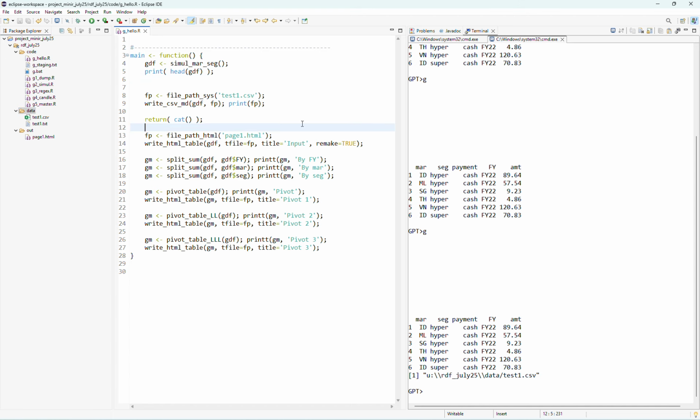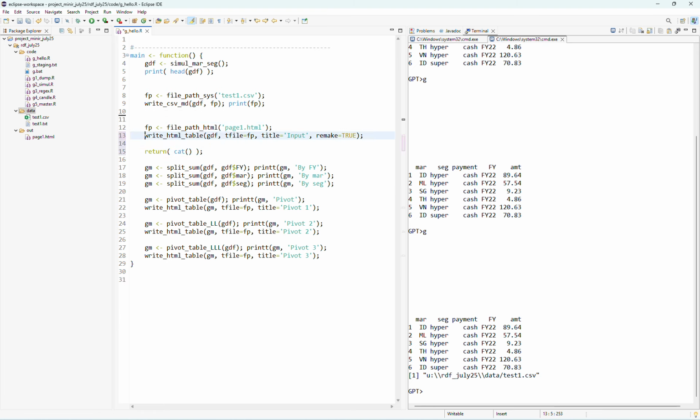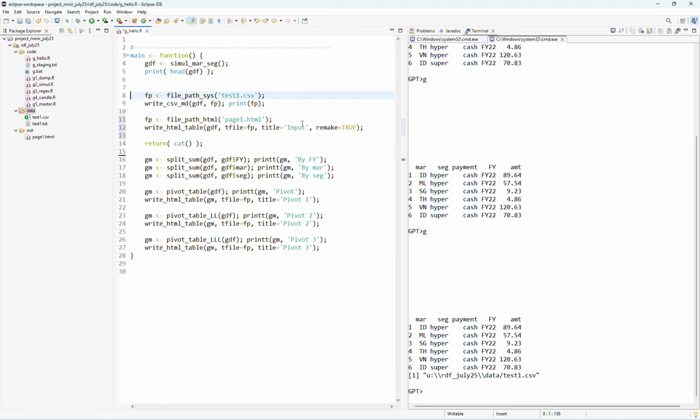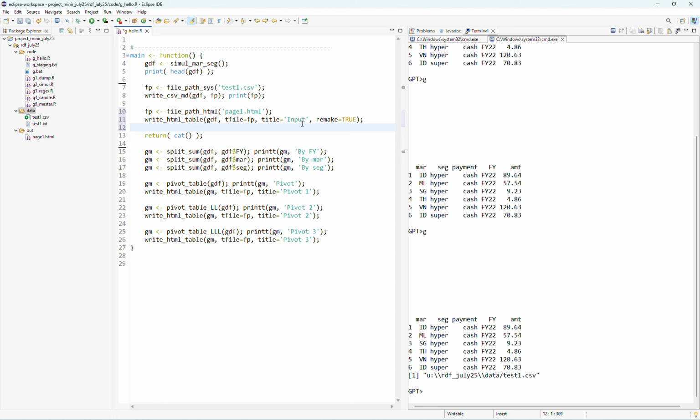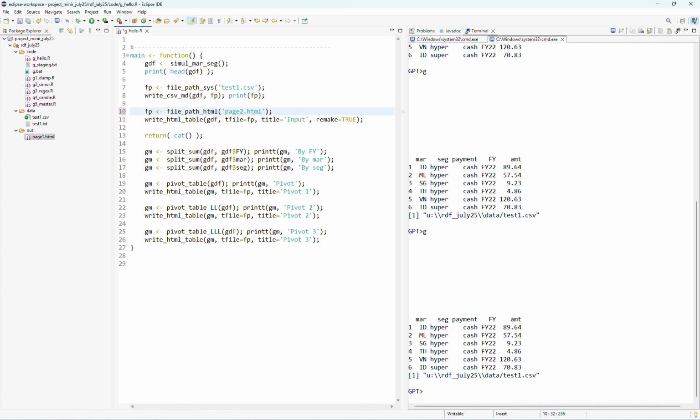This is the first part, and I will stop here to show you that there are different ways to print this file. You can write this file to an HTML table as well. So if I run this again, it will write to this table, which is here. Let me change this one to page 2, and then you can see page 2 in here as well. So save it and then run it.